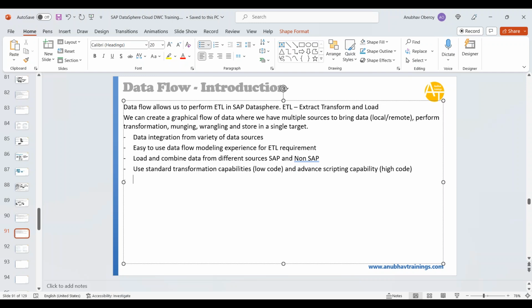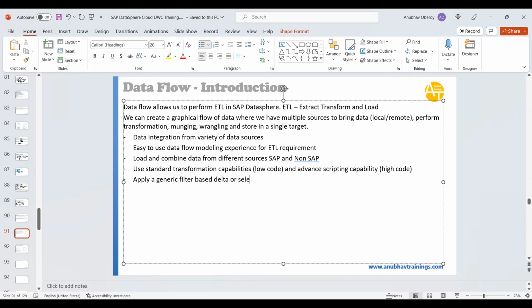Some of you love coding. You are not afraid to get your hands dirty with code. For you, there is the advanced capability for data transformation, like scripting using Python. Else you can go with low-code based transformation capability, which is standard and limited.